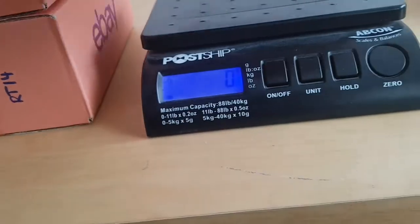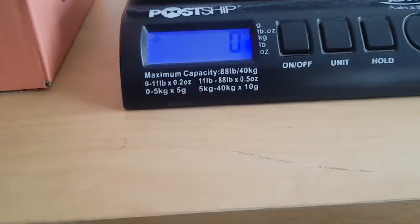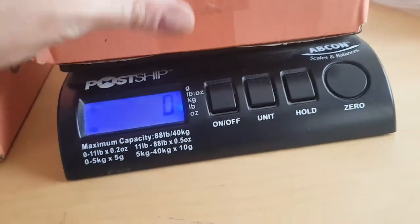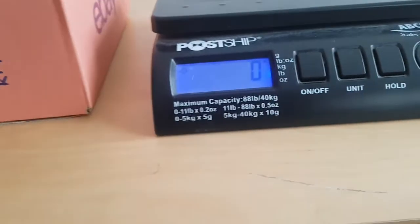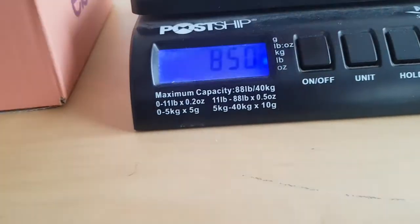And now waiting to check if anything goes over 1 kg. Yeah, we are safe with this one. Yes, safe with this one. This one is fine as well. This one is a bit heavy. Yeah, but it's fine as well.